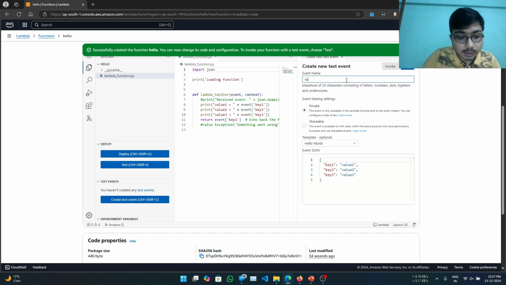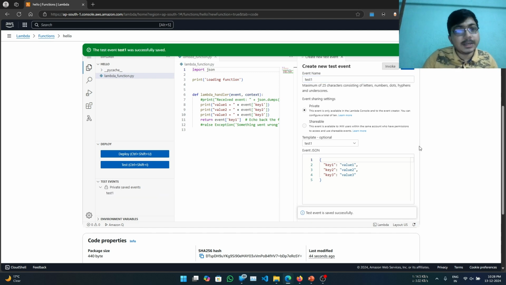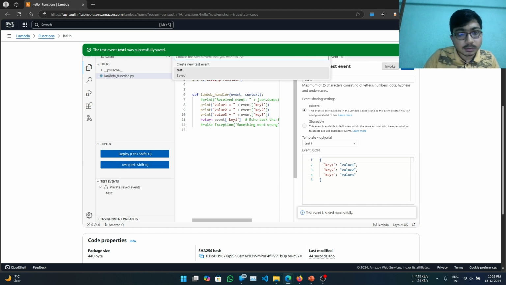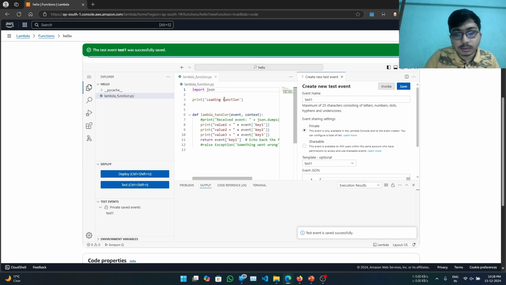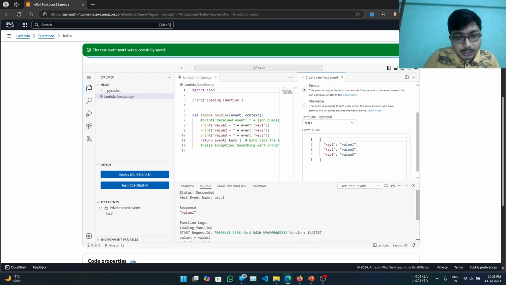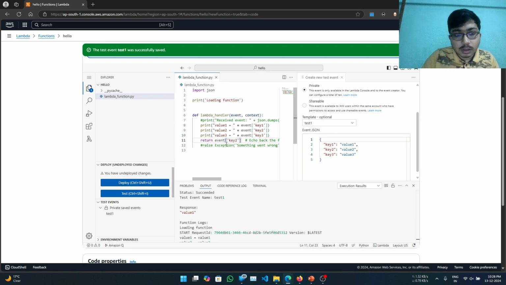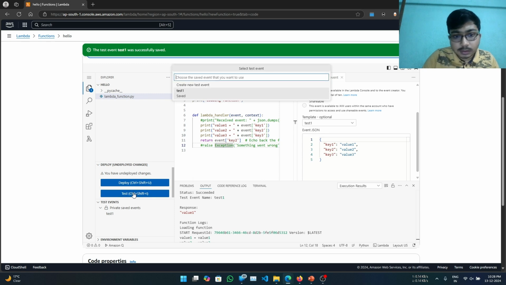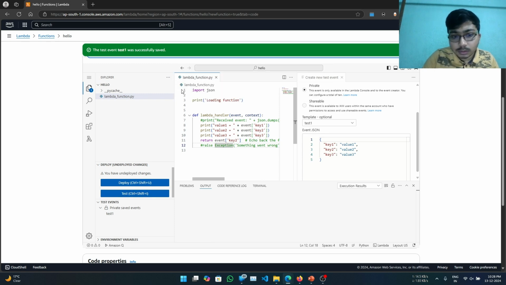Okay, now we are testing test one. Here we can see the status succeeded. We gave three values, 1, 2, 3, and the response is value one. If you change it to, let's say, two, and then test it, test one.